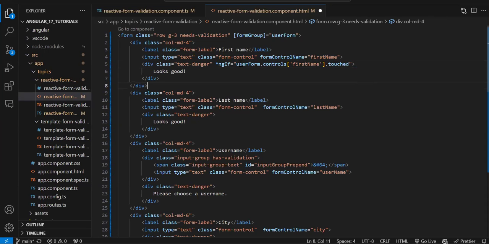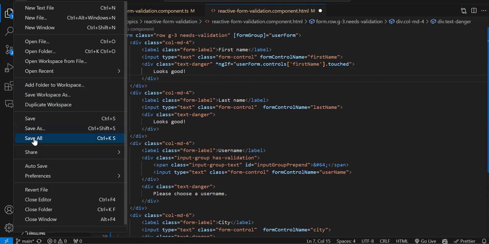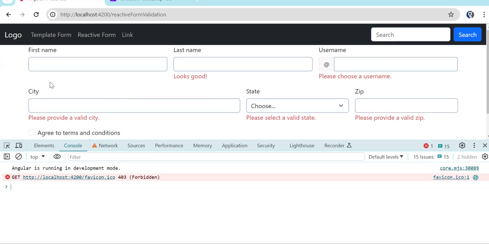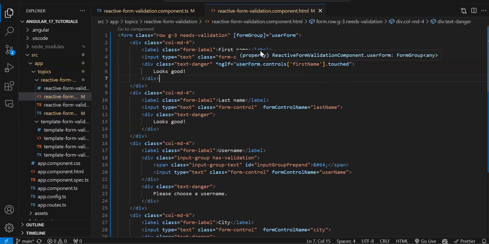Okay, let's just try if this works. If I touch this text box, this div should be visible. Let's just save all and let's test if it works. Now you can see I am not getting that div red color message over here. But if I touch this text box and go away, now it is visible. Means this is working fine. So what we have done here, from our control, we have selected this particular control and we are checking if this control is touched or not. The same thing, whatever we have done over there, now the same thing we are doing. Nothing new. Just the way of writing is something else.